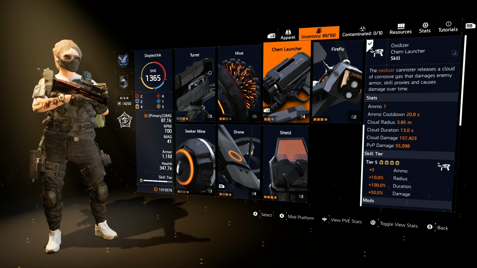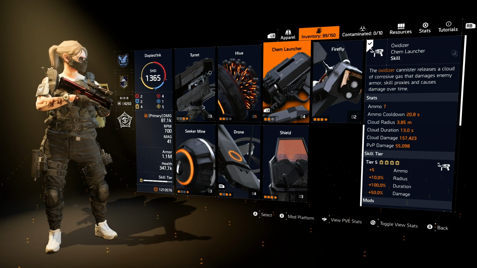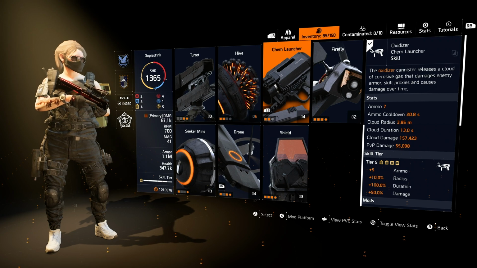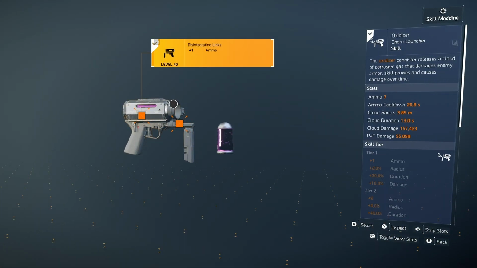It eats through their armor, the robot dogs with the Black Tusk. It's pretty handy, and I think what the build has been able to achieve with the amount of skill damage you get, it turns out to be a pretty handy skill. So on here, I just have a damage and an ammo mod, and total, you can see on the stat sheet there, it's coming out to 157,000 cloud damage per second at a duration of 13 seconds.